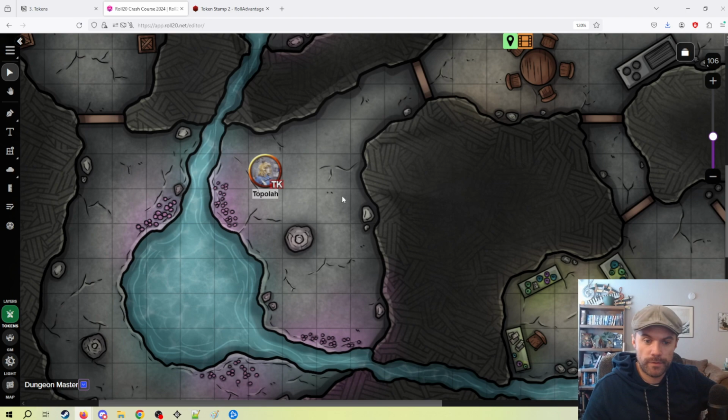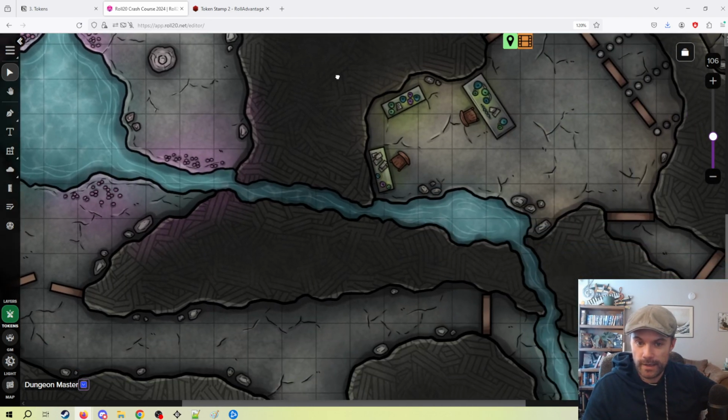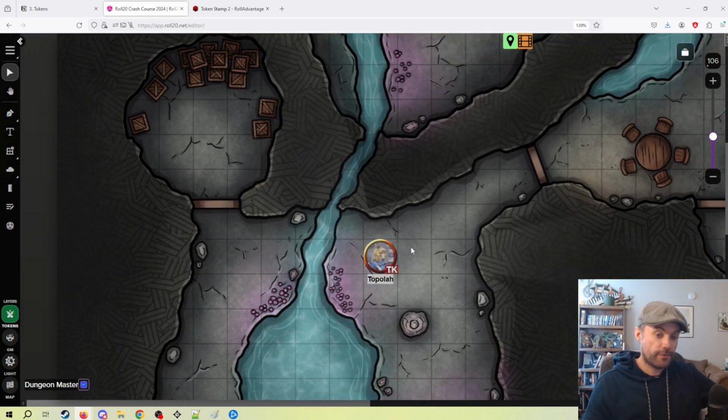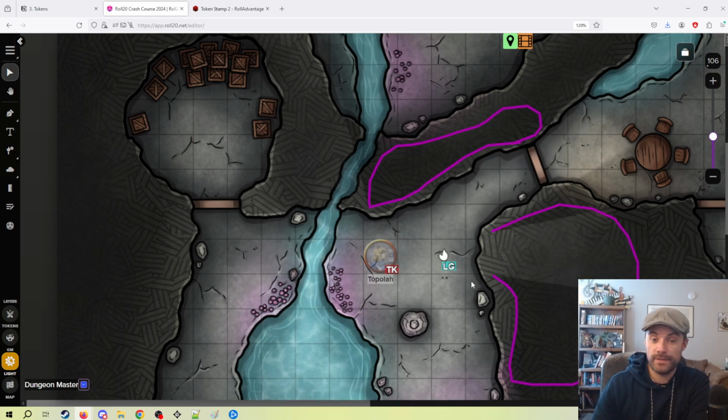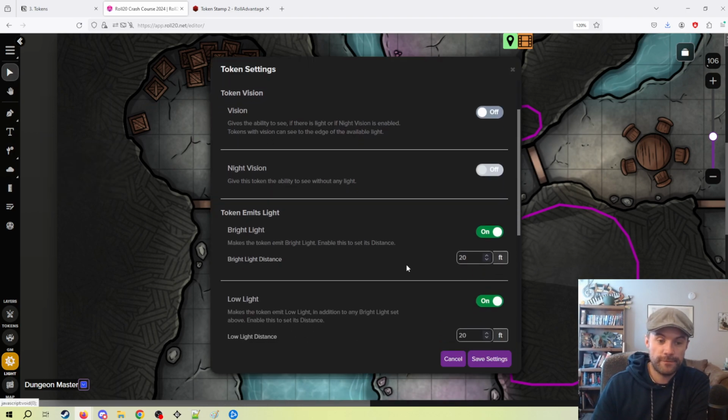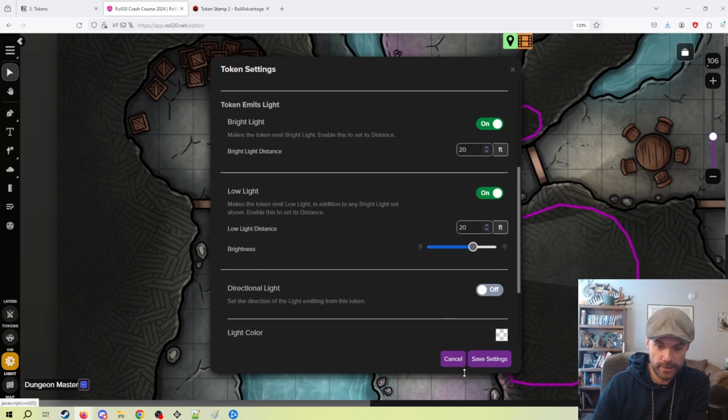The last thing to remember too, I have not included any light sources in this dungeon, but if there were, we would do the same thing that I started showing on the maps video, where I found an asset that represented a light source, a torch, a lantern, a bonfire even, and then I just used this lighting tool to put it on the lighting layer. I use this lighting tool to place a light. Lights have a default setting. They are default bright light 20 feet, dim light 20 additional feet.